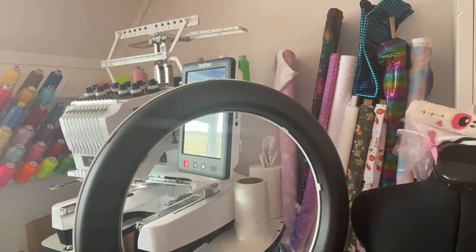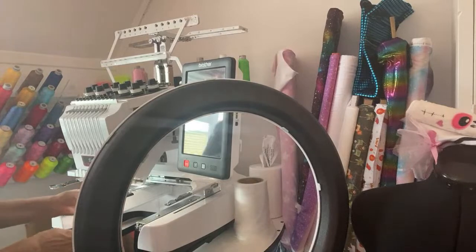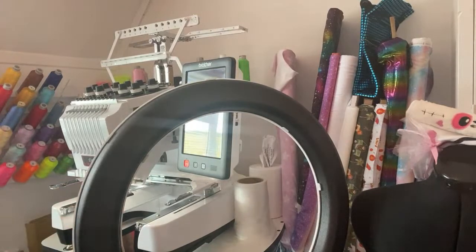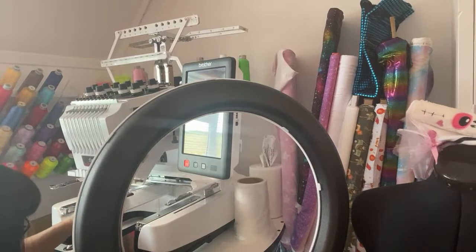Right, just get some scissors. I haven't prepared anything, okay? I have never monogrammed a towel. So I've never watched how to monogram a towel either, I don't think. Or maybe I watched one of Olu's. I think Olu may have monogrammed a towel a long while ago. I might have watched that. I can't remember now. I do watch a lot of embroidery videos, but I don't recall watching one of these.